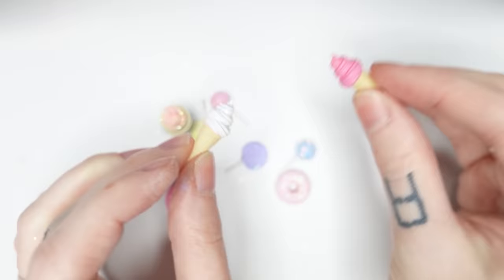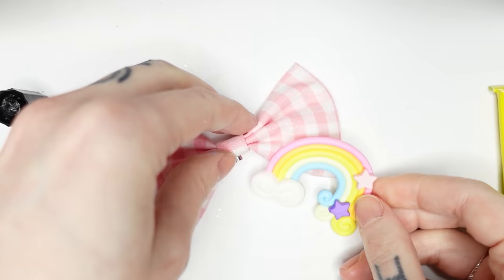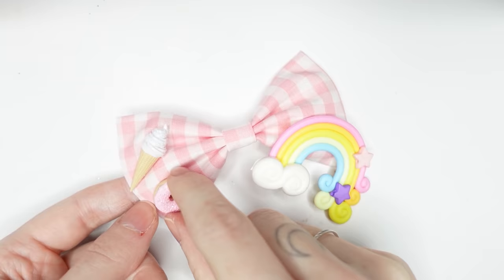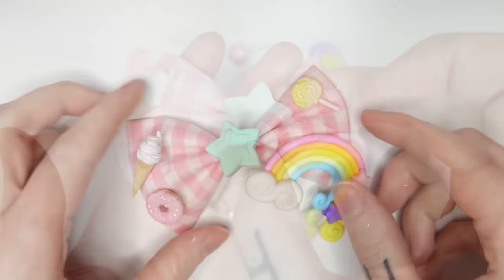Here I already prepared a hair ribbon with a magnet and found this rainbow piece in my decoration box. I decided it would look perfect on the bow, so I glued it onto it with some Uhu glue. And then I take some of the candy and add it to the ribbon as well. Last but not least, I found this big star bead I still had from years ago and put it in the center of the bow. And the hair ribbon is done!